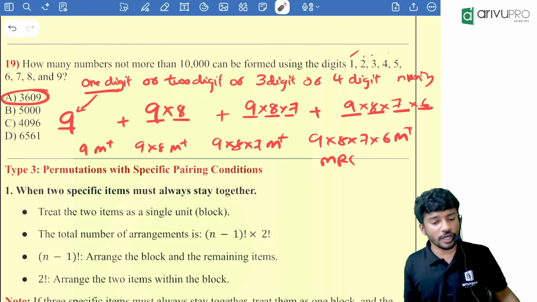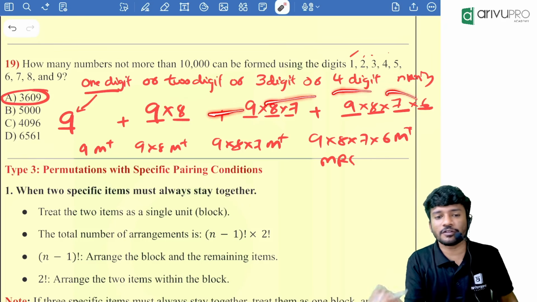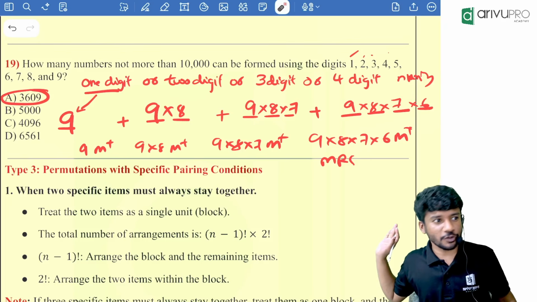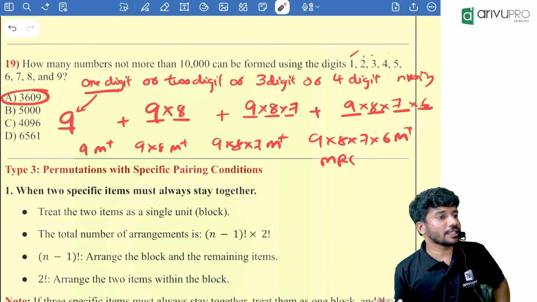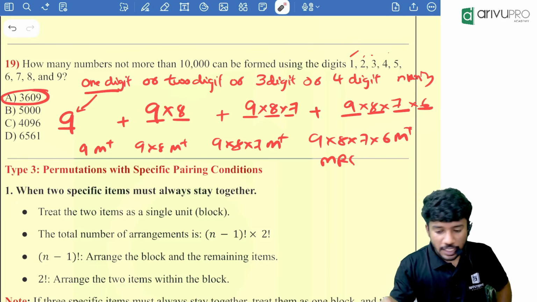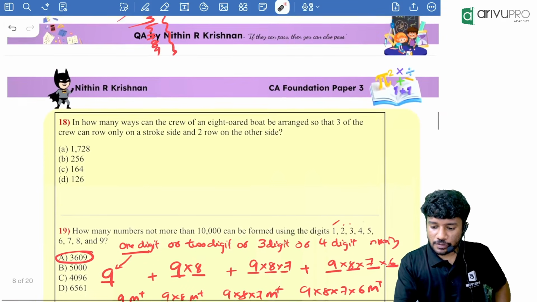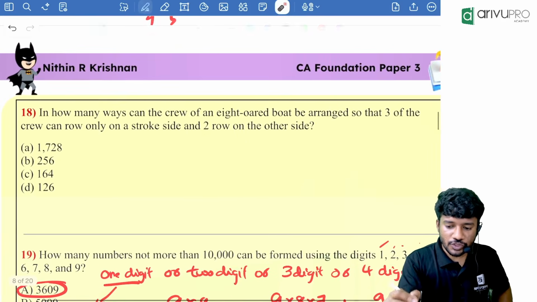So with practice of seeing many questions like this only, you will be thinking in that manner. Otherwise, what you will do? You will just find for the 4-digit number and you will finish it there. That is going to happen. So don't do that. Repeat it again and again. You will get the answer much faster. Final question from this is one of the best questions.